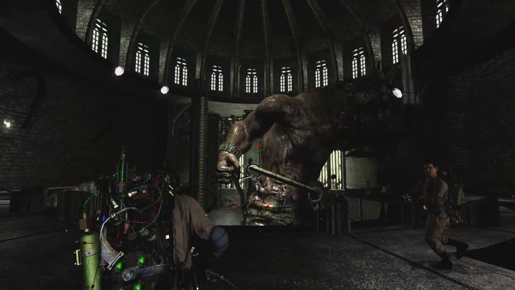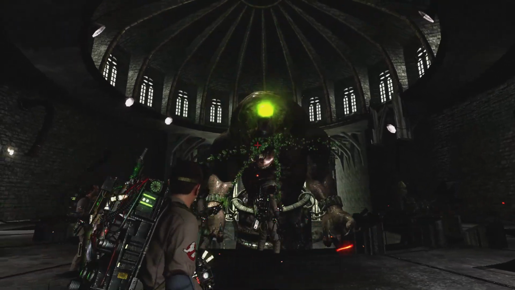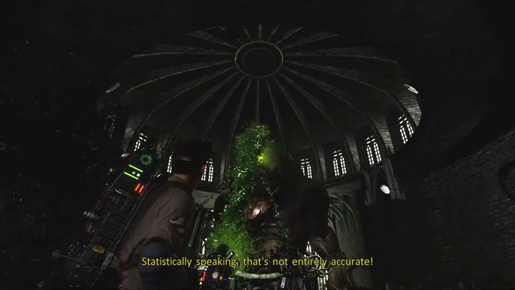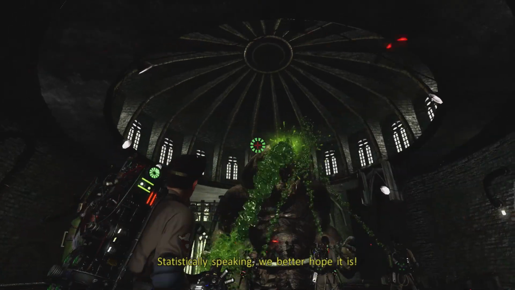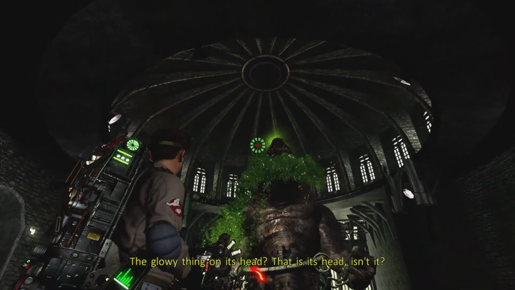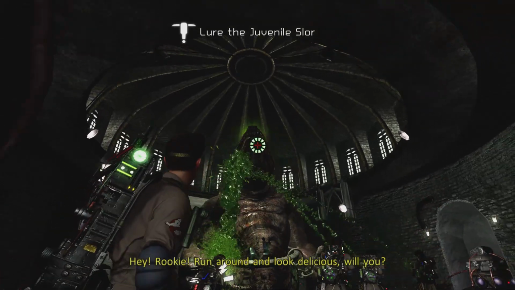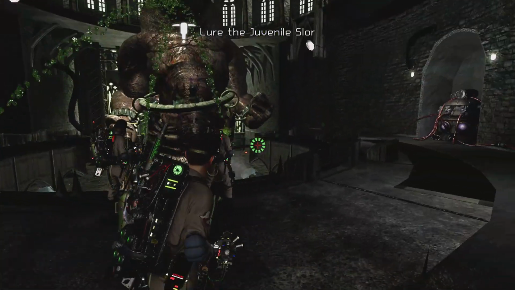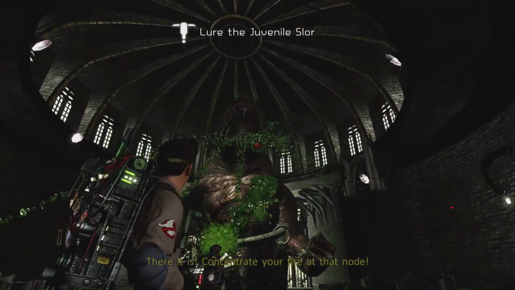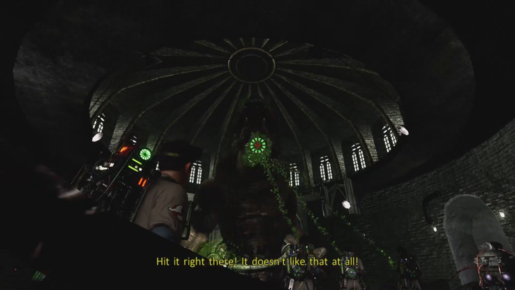Whoa. Oh, he done broke free. That's bad. Yeah, it's got a gigantic eye. Aim for the eye. Aim for the... Yep. Not sure that matters. How can we get to it? Hey, bro, run around and look delicious, will ya? Okay, lower it. Whoa. I mean, I'm trying to lower the thing. Hit it right there. Doesn't like that at all.